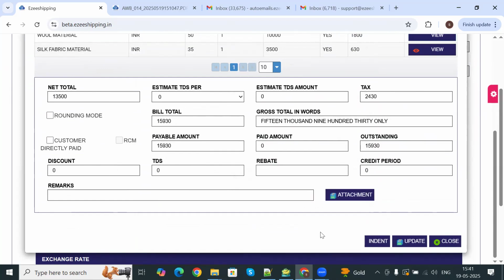After that, one person needs to confirm whether the entered purchase invoice details are right or wrong, and then they can raise the payment request for generating the indent. After that, accounts or admin needs to approve, and then the payment will be released. Those types of flows are already available in the system.